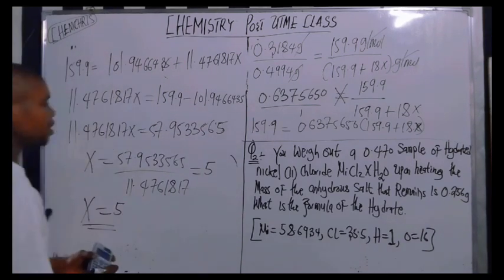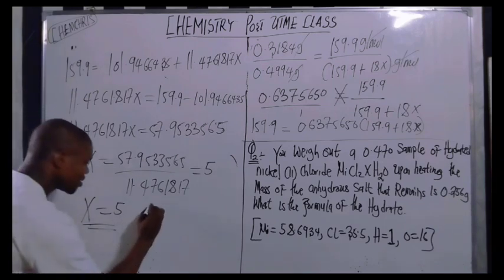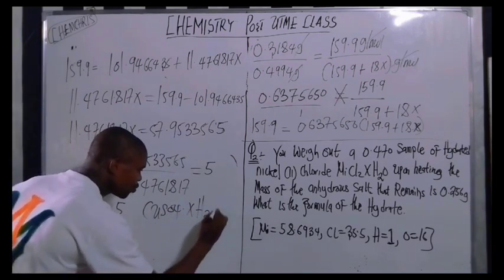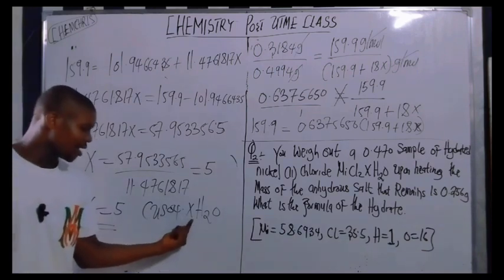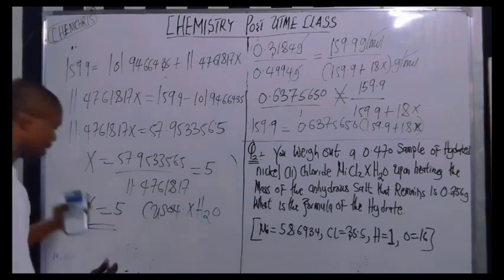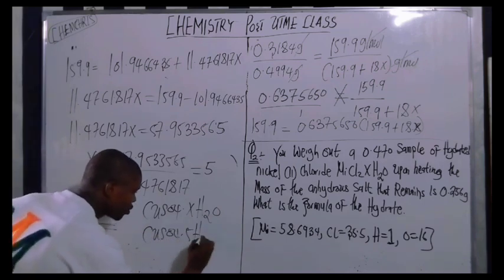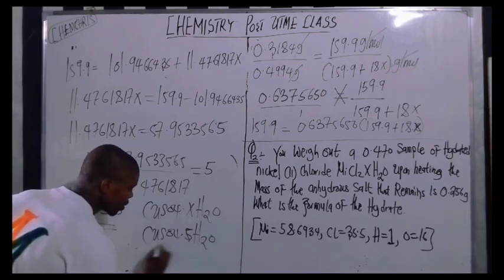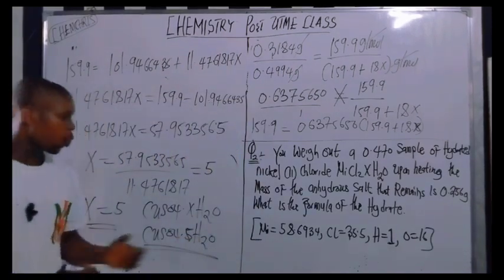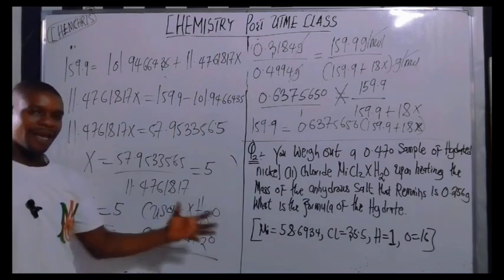So remember the salt is what? The ideal salt is what? CuXO4.xH2O. That is the number of water. The number of water in the ideal salt is 5. So that would be CuXO4.5H2O. Can you see that? Now, if your question says, what is X? Like what I've asked here, what is X? So I want to give A, B, C, D.